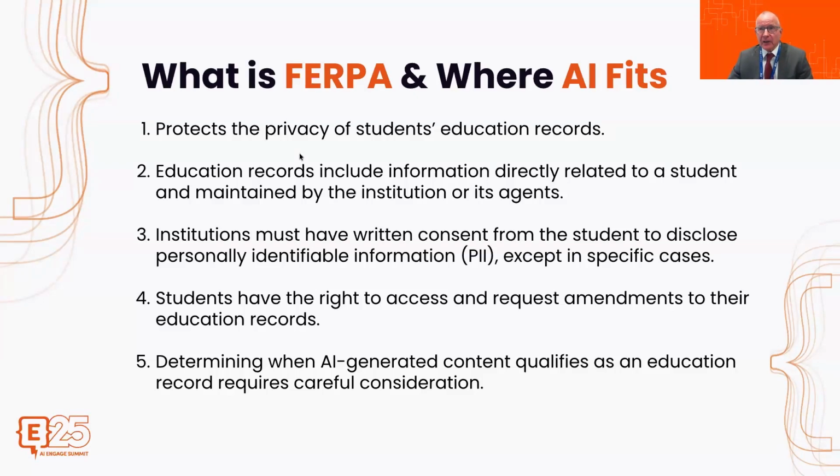And when we're talking about disclosing any kind of information that would be in an education record, under the law a student would have to give written consent before there's any disclosure, and specifically any disclosure of PII. This is where it gets a little bit tricky. The statute defines PII as direct identifiers and indirect identifiers, but it also covers any information that alone or in combination with other information could identify an individual student, where a person in the school community would be able to identify the individual.